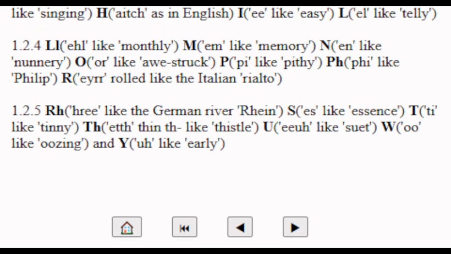The letter S is pronounced S, like essence. The letter T is pronounced T, like tinny. The letter TH is pronounced F, with a thin TH, like thistle. The letter U is pronounced ear, like suet. The letter W is pronounced oo, like oozing. And the letter Y is pronounced like early.